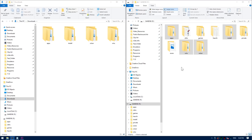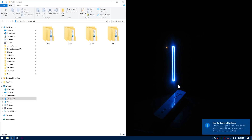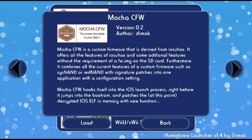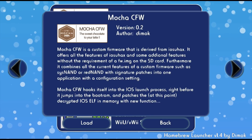Now that your new folders are successfully on your Wii U's SD card, go ahead and safely eject it, reinsert it into your Wii U, and I'll meet you guys down there. Before we install Wii SXR with Whoop Installer, we're going to have to launch into custom firmware. I'm going to go ahead and load Mocha custom firmware. You can also use Haxchi.